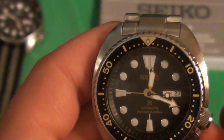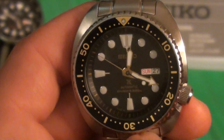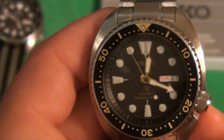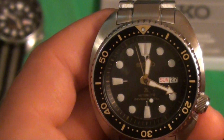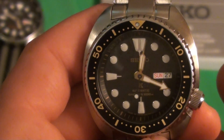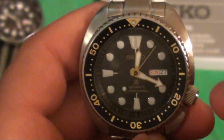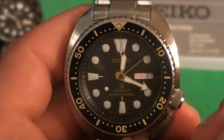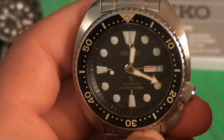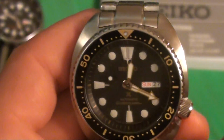I haven't experienced the high-end mechanical watches like Omega or Rolex, but with these, they pretty much stay accurate all day, and then the following day, if they're fully charged when you first put them on, they'll stay accurate as far as the minutes and hours are concerned, but the seconds will be off. And then I think it's like a 48-hour charge life or run time. After that, you have to rewind it and reset it.